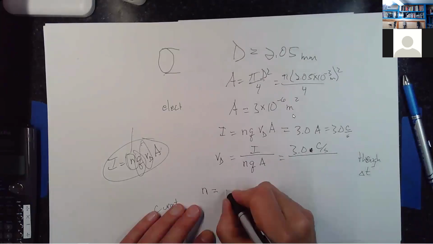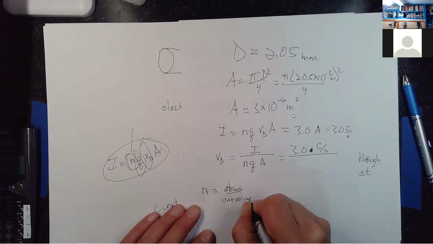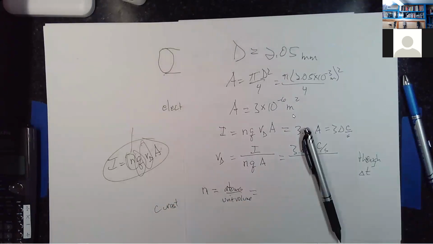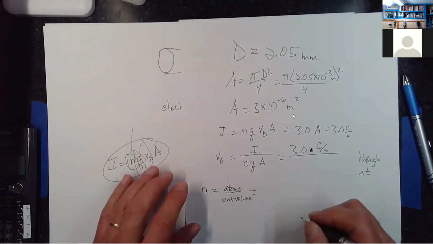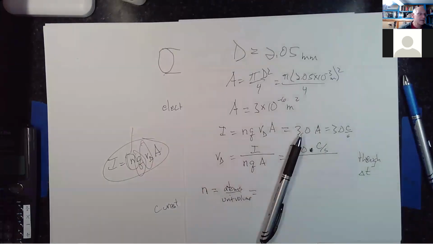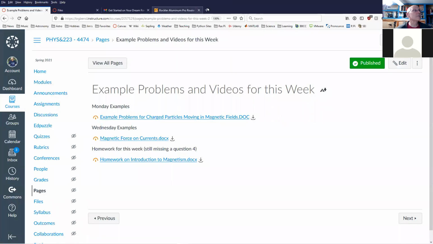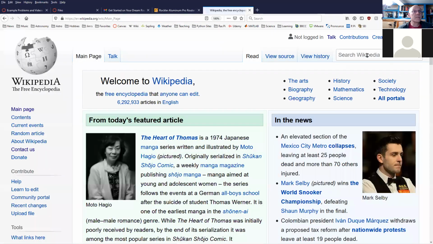I'm just going with atoms per unit volume. It may be that in copper you have on average 2 electrons per atom, but we'll just go with one of these and get a feel for this. So I'll need the density of copper to start with, and that shouldn't be hard to find. Go to Wikipedia here, something new, and look up copper.